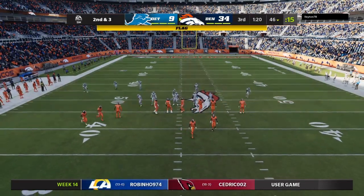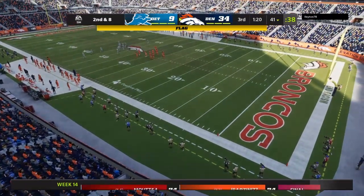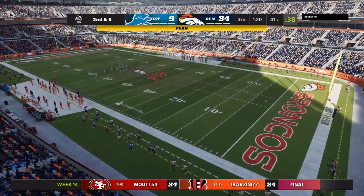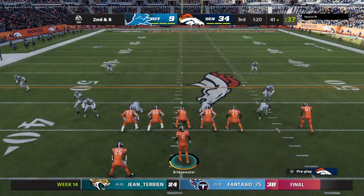Looked like some movement there. Let's get the call. This O-line's been great. They've got the big lead, so give them a pass there, I guess. Yeah, I would think so, because if we were grading them on their performance in this game, a lot of pluses in their boxes so far.